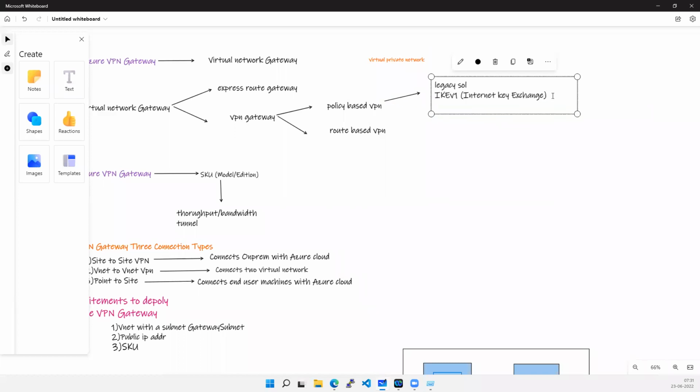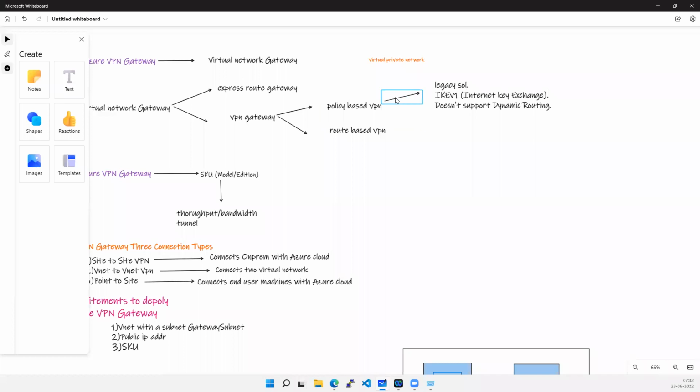And it doesn't understand dynamic routing. It doesn't support dynamic routing. So obviously, we will not be able to use this particular VPN type.